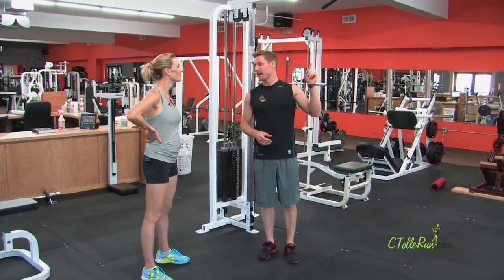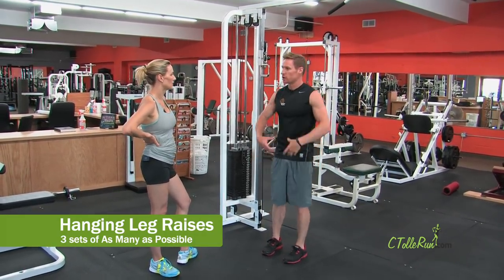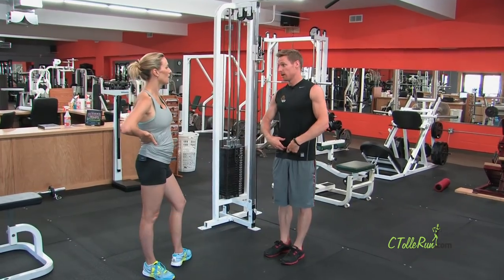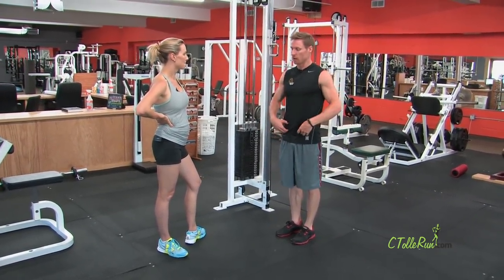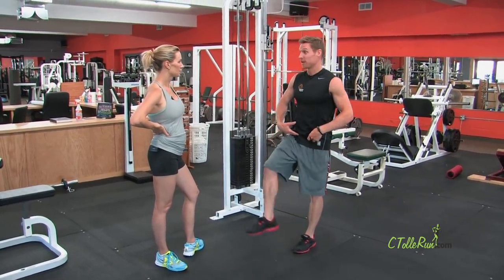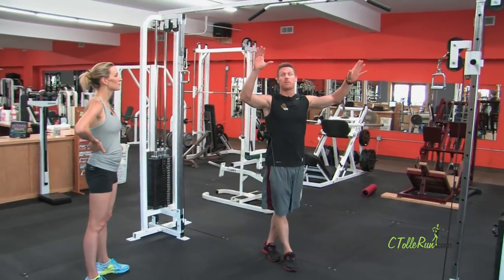Hanging leg raises. Simple. You see a lot of people do this in the gym. It works your lower abs, which is what we want. Again, I feel like those are very important when it comes to running. Again, supporting that hip joint and the girdle. And then those hip flexors get involved again, and we need those to be strong. So you can find an elevated bar.